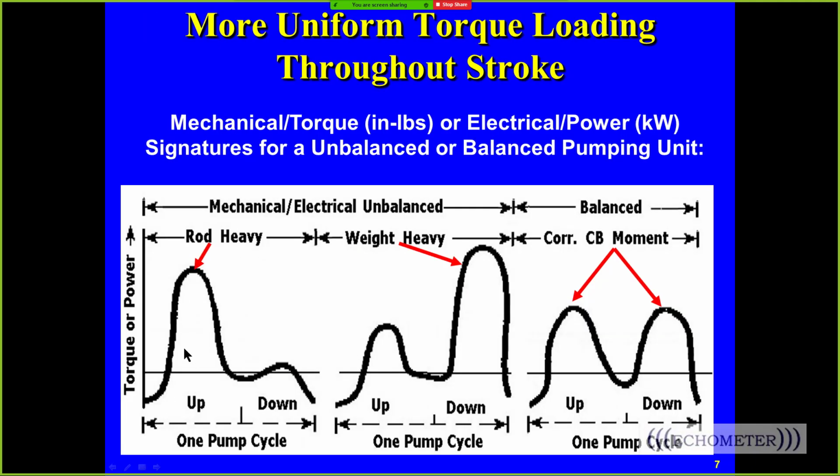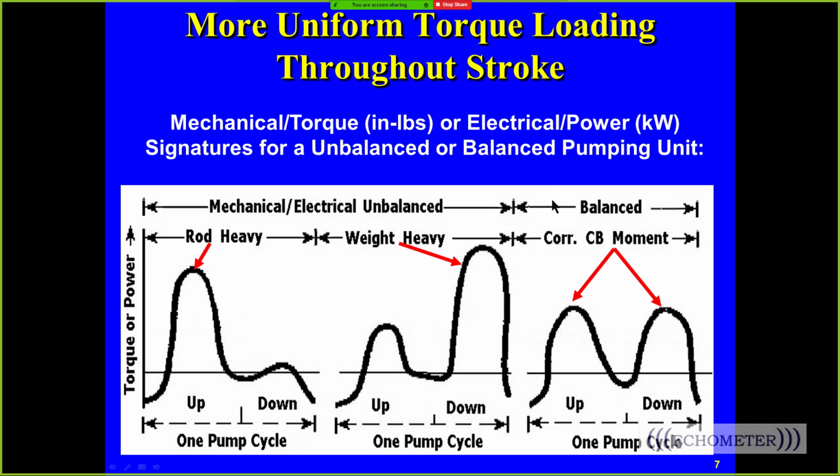The red is for mechanical torque based on the weights, and the black is for kW. And what we note here is we have 3 examples of net torque curves for motor power or for torque. If the first peak on the left side during the upstroke is the highest, we call it rod heavy. And you can see that it's not very equal, and so the motor is going to really change speed here, trying to pick up the rods and then go fast when not picking up the weights. And so here we see that this peak on the right is less than the peak on the left, and this side is picking up the weight, so it's weight heavy.